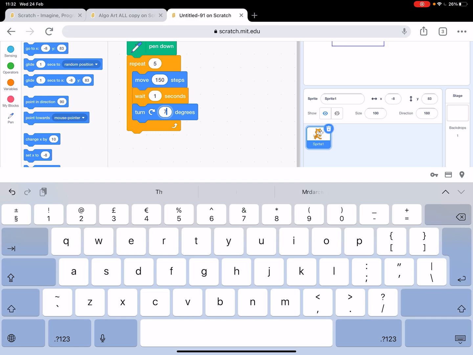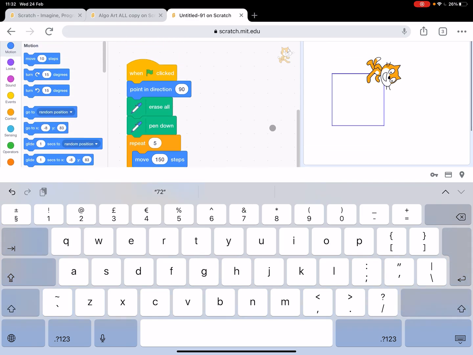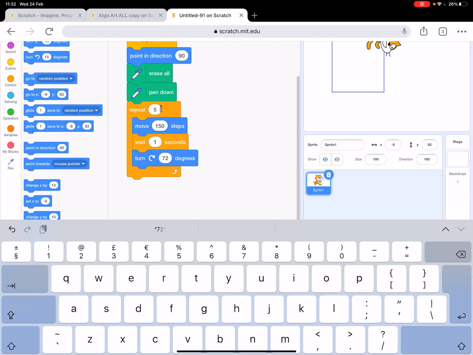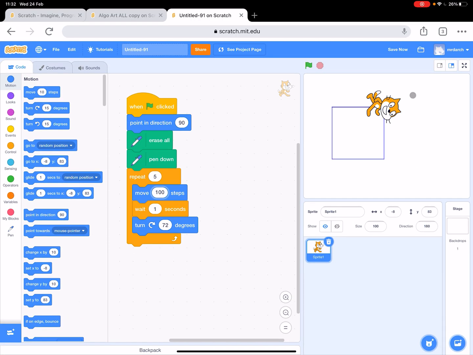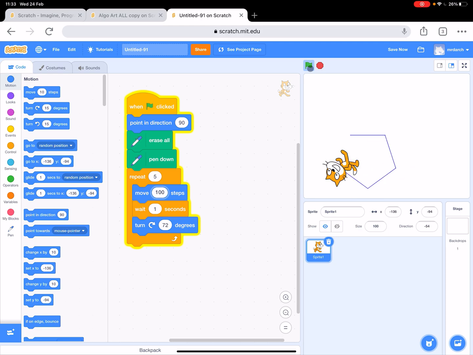And I think we need 72 degrees in here. And I'm going to make my sides slightly shorter, because as we get more sides, the area, the size of our shape increases. So I'm going to pop Scratch down here somewhere and see if I can draw a pentagon. There we go. Pentagons. Now, if we were doing this in class, I'd get you to do the next steps on your own through trial and error.